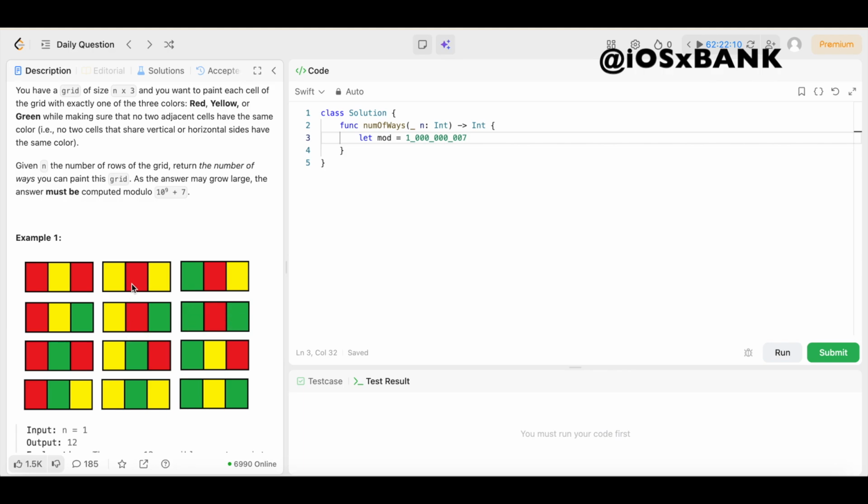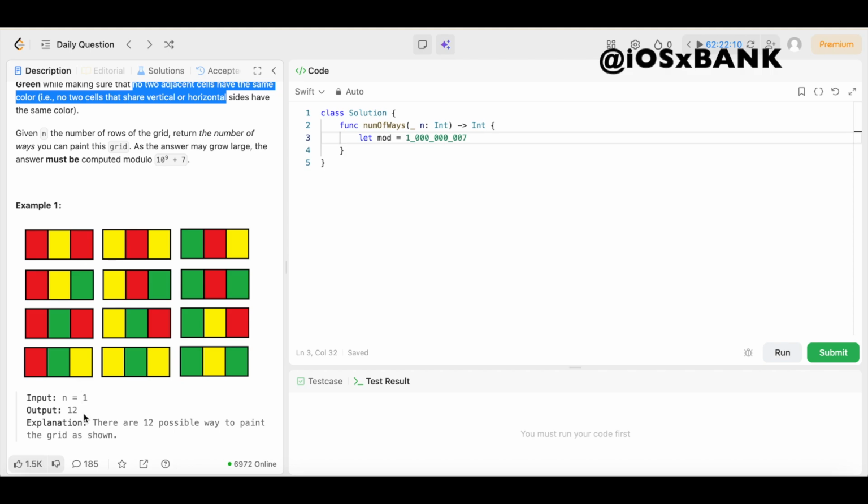So in this example, we always have to make sure that we have a different color in between the 2 outside cells if the 2 outside cells are the same color. If they're not the same color, like right here, then we just need to make sure that we don't have 2 of the same colors next to each other, right? So right here, no 2 adjacent cells have the same color. So boom, there are 12 different ways that we can do this. That's why we return 12. These are the 12 different ways right here if you want to look at them.